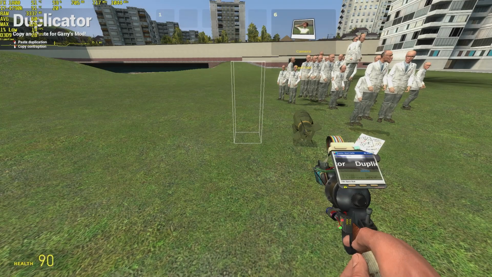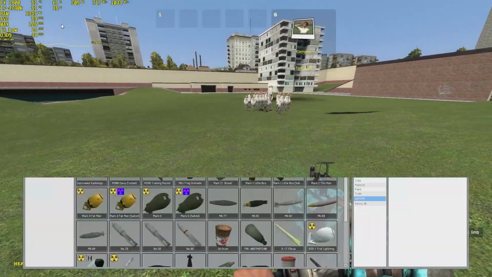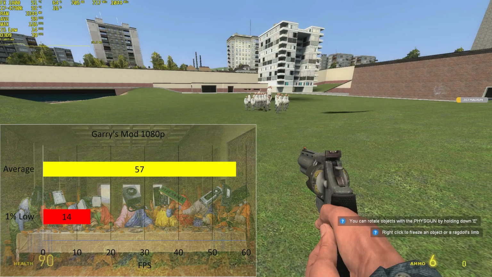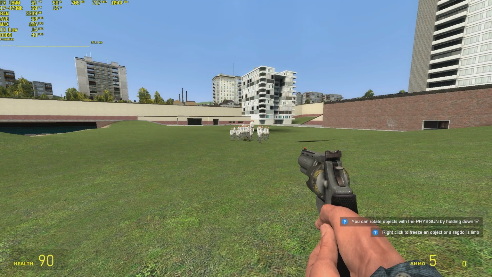After that, in Garry's Mod with the highest settings, without anti-aliasing at 1080p, I decided to explode some NPCs to see if the GPU could handle it. With an average of 57 FPS and a 1% low of 14 FPS, due to the bombs that I exploded, I'm pretty sure Garry's Mod would be playable in all game modes.